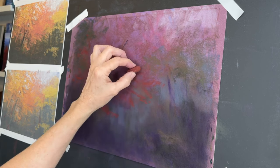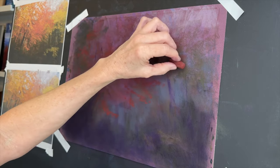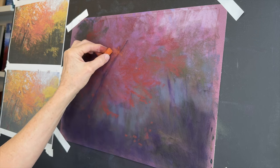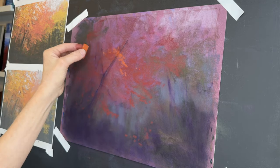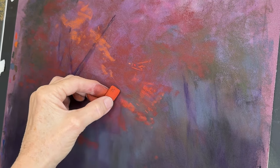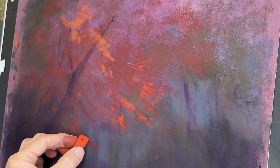Now, everything I've painted thus far has been very subtle and really soft layering. I'm not pressing very hard, but now I'm starting to get to where I can give some development to some of these leaves. This is a really pretty reddish orange, darker value that I laid down first. Remember the dark to light principle, and now I'm finally going to start adding some of these beautiful orange leaves like an icing on a cake. Keep in mind, the sun doesn't hit those inner elements as much. That's why they're darker, because they're in shadow. They're kind of buried by everything. So we reserve our light values to place on top.